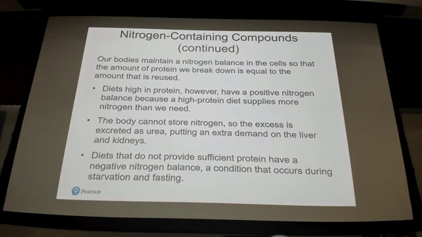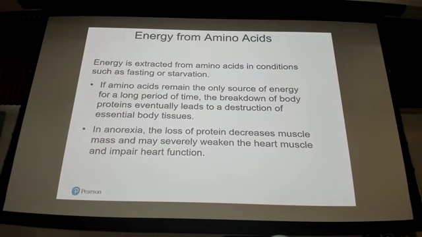And we know there are cases when we don't eat enough proteins, and in the most severe cases, one of them being anorexia, that's very dangerous because now your muscles are going to be breaking down, and then that's going to affect your heart, and your heart's not going to be able to work properly, nor is it going to be able to pump blood needed throughout your body for energy production. So that's very dangerous, and that's an example of severe malnutrition and protein breakdown.